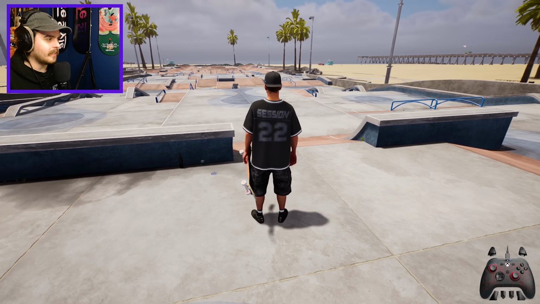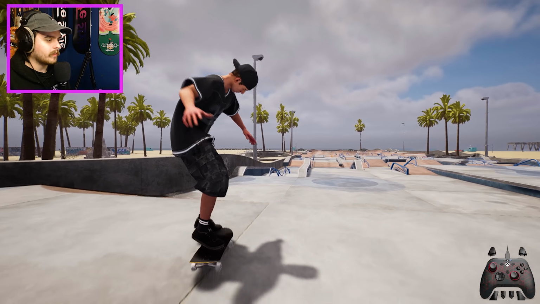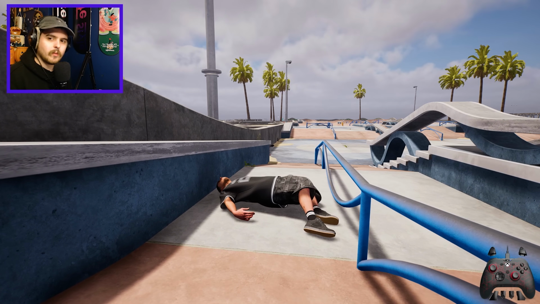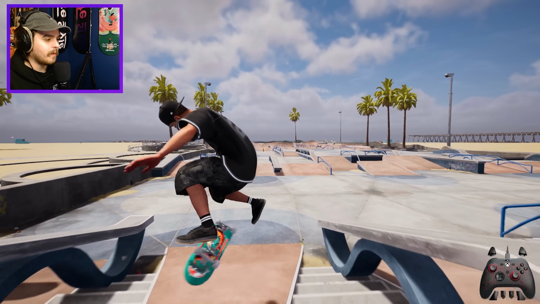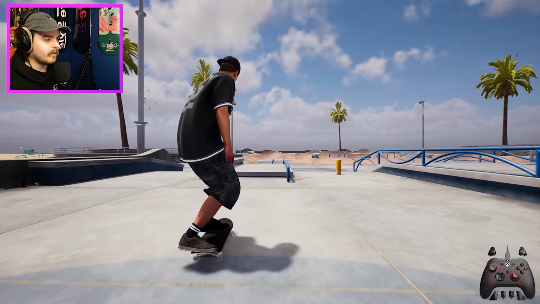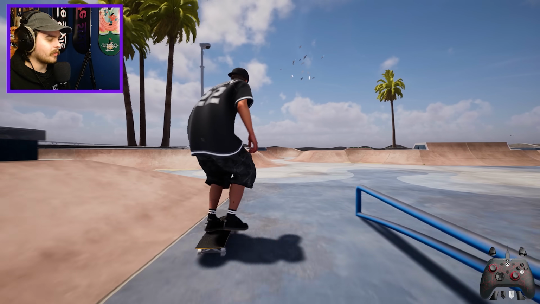It's just a bunch of rails and ledges. Really giving SLS course vibes. I know some people have probably been wanting more skate parks in Session, but I kind of feel like the last DLC, which was the Prague DLC, which is one of my favorite DLCs, was essentially a skate park map. It was basically one big DIY skate park. So it kind of feels like we've got two in a row, I'm not gonna lie.